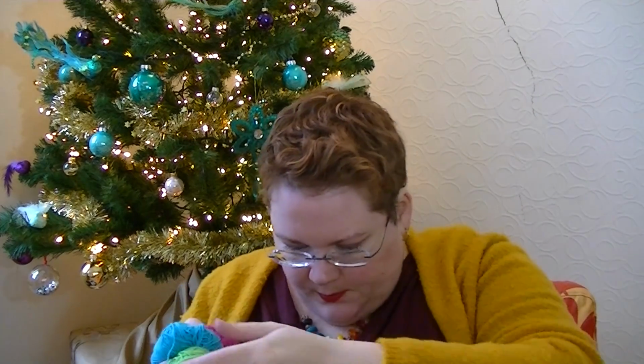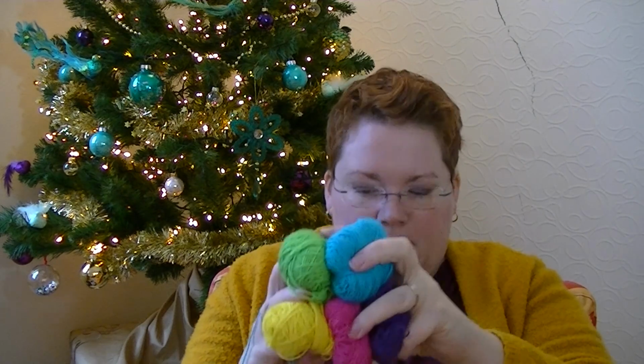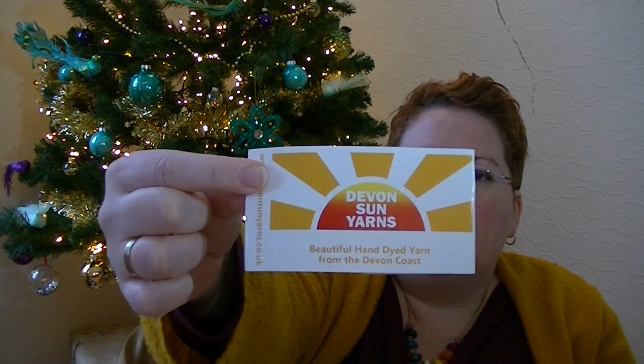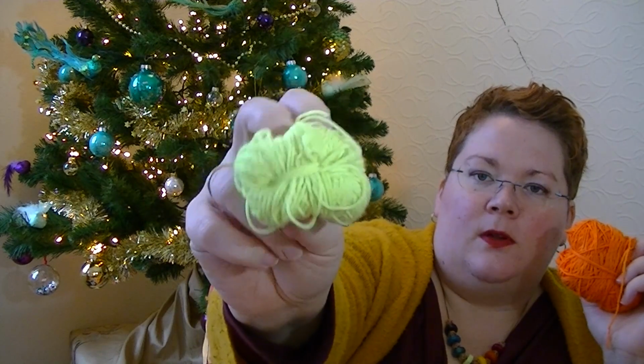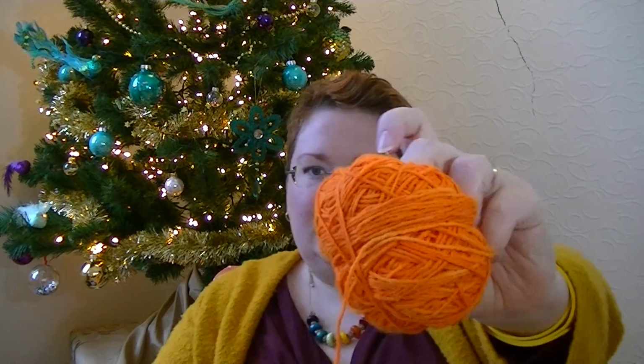Further, I am using contrast colors because, well, those are the pops. Here is the first part. Let me see. This is a Devon Sun Yarns Color Lovers set. This was a gift, and since 5 pops wasn't enough for me, I added 2 more. And this one in a radioactive colorway, really bright neon, and this neon orange. And actually the Devon Sun Yarns Color Lovers set and this one are the same base, which is the Colourful Smooth Sock. And this is something old I still had lying around, which is a very extra fine merino base, which I fluffed up someday.